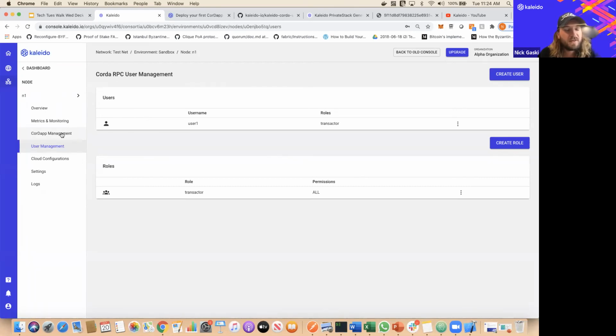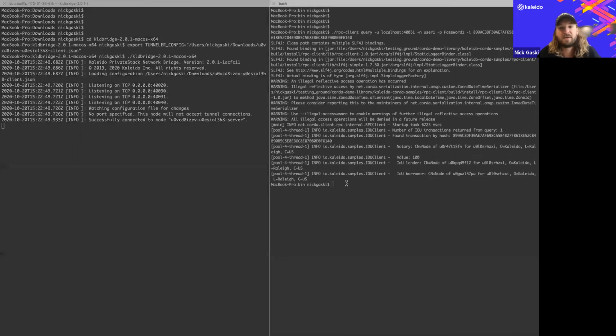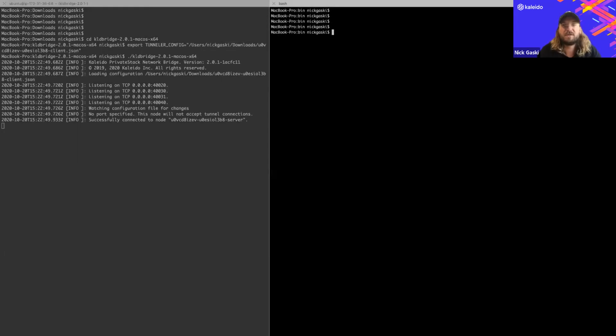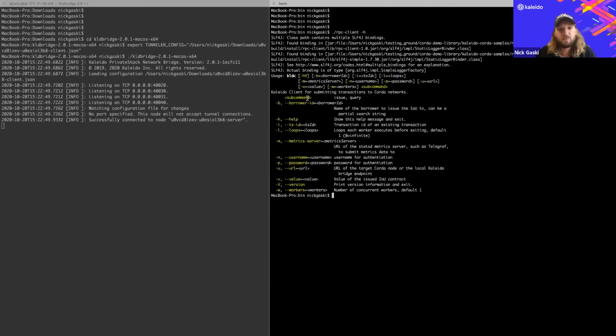We've uploaded our core dApps into the nodes. We've created our Kaleido hosted network bridge. We're running our local bridge with that proper configuration. And then the last thing we want to do is just drive the application here. So this is the RPC client that we got inside of that public GitHub library. So it's just an RPC client executable. You can grab the H flag to see the available methods. What we're going to be using here is the URL, pointing to localhost 40,031. We're going to be using the username, the password, and then we're going to enumerate a method inside of our flow, the issue method.